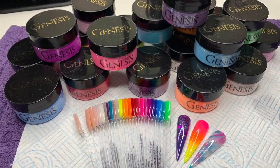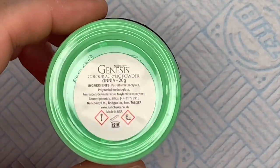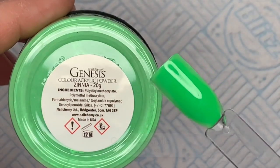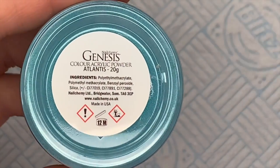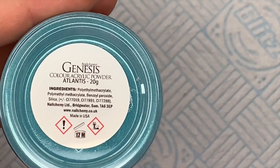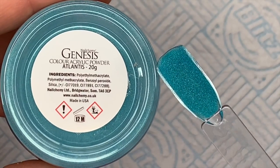So in today's video, I'm going to be showing you the new colors from Nailchemy. These are the Genesis acrylic colors. I've mixed them all up, but there is an Indian summer collection and then there are some individual colors. They're so pretty. The names are on the bottom of the tubs, the pots. This one is really nice. It's got like a shimmer for it.